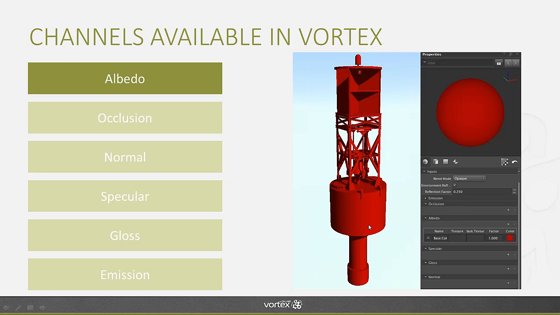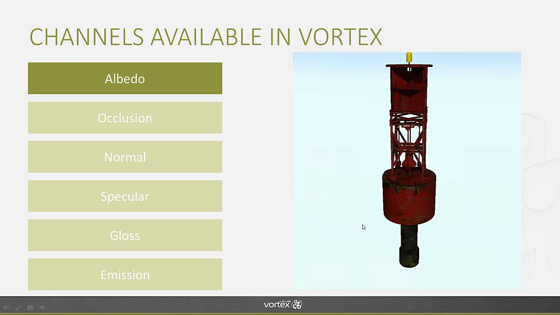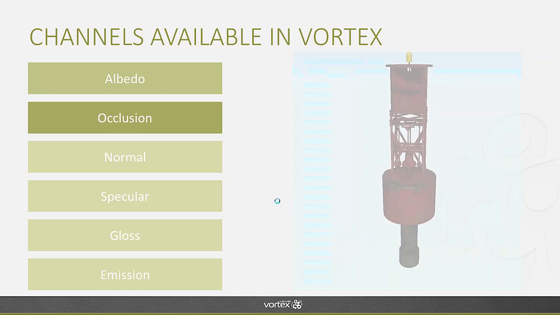This can be used to quickly add color to models, but the most likely scenario is that you're going to be using an albedo texture as the base of your model. In this case, we've applied the main texture we have on our buoy, but you can see that it looks flat. It doesn't reflect the environment. It looks better than with the base color, but it's not as sophisticated and as immersive as we'd like. So we're going to look at the other channels and how we can use them to create a better model.